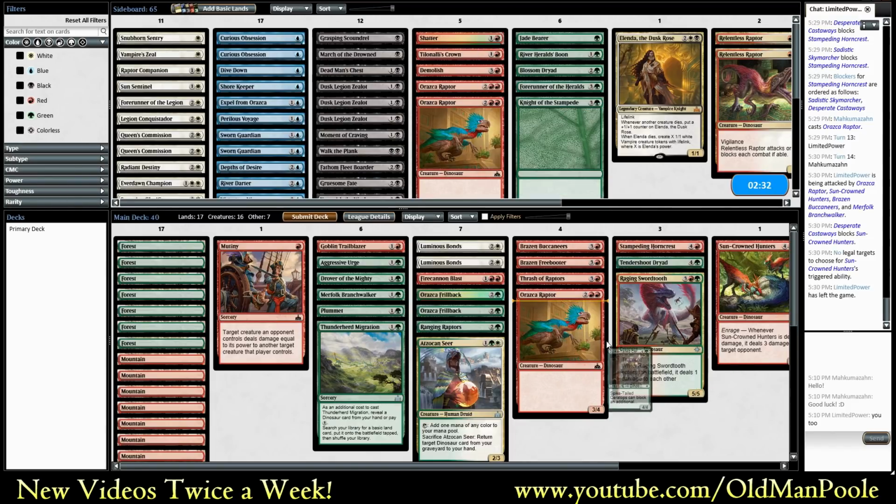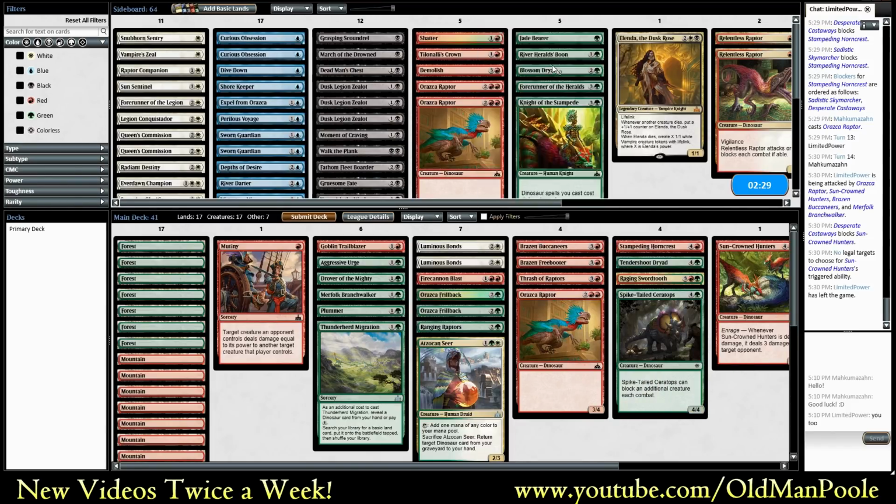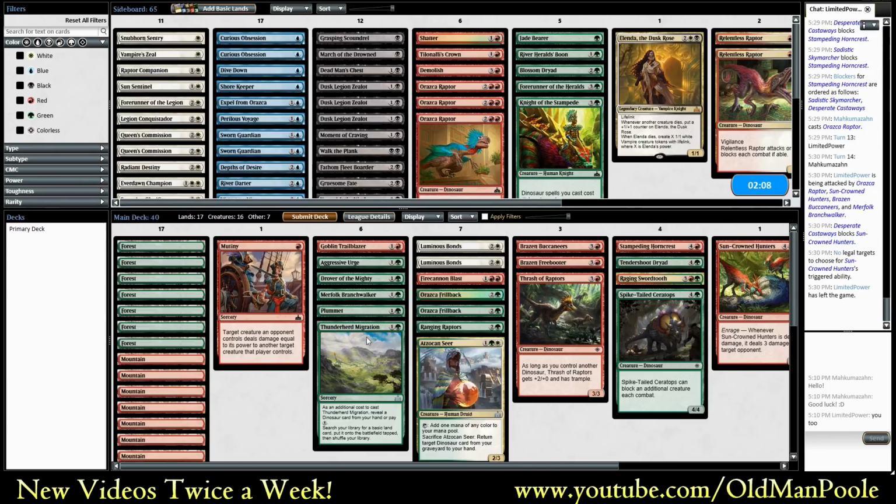Actually, the 4/4s may be pretty relevant. So maybe Spike-tailed Ceratopses looks okay. Maybe we play that over a Rosca Raptor. We have a good number of ramp cards anyway that will help speed us to that, potentially. We want to take out Plummet. I think I'm still going to keep it in. Sky Marcher's very good, and again, I think the game has the potential to go long, in which case it will be a pretty powerful effect in those games.